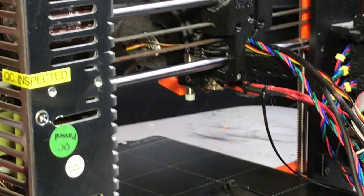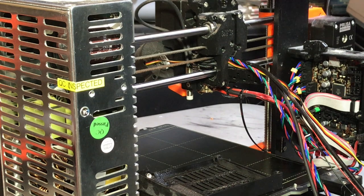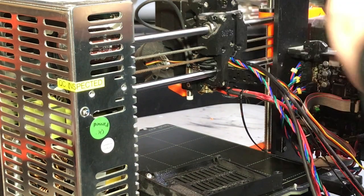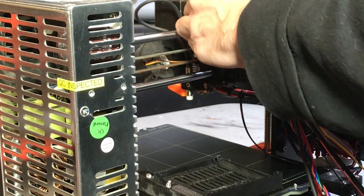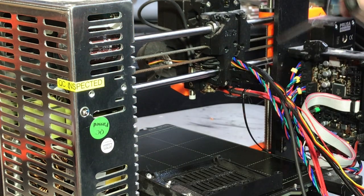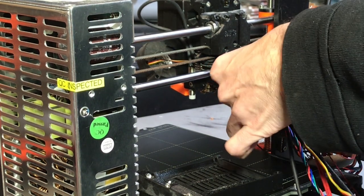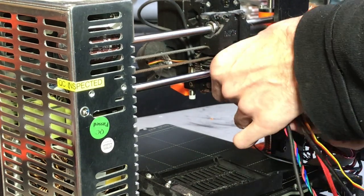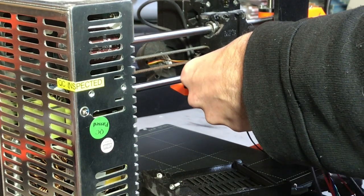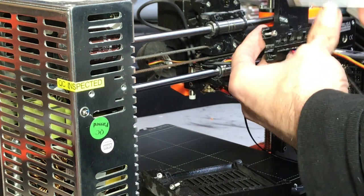This is an MK3, so we have five fasteners in the back; on an MK3S we only have four. Starting with the ones that are the same: two on the top and one in the middle. On the MK3 you're going to have two on the bottom; on the MK3S you're only going to have one on the bottom. Go ahead and remove the one that wouldn't be there on the MK3S, and then towards the bottom left you should have one on the MK3S.